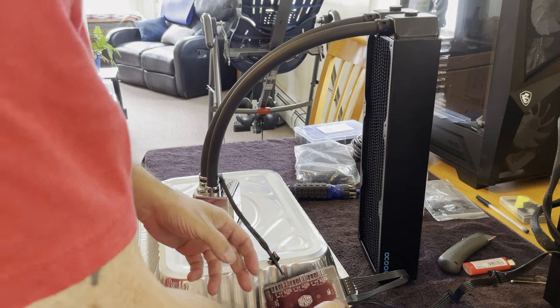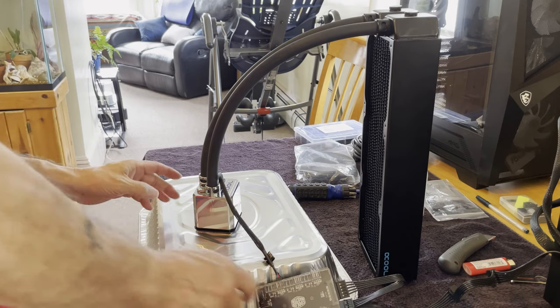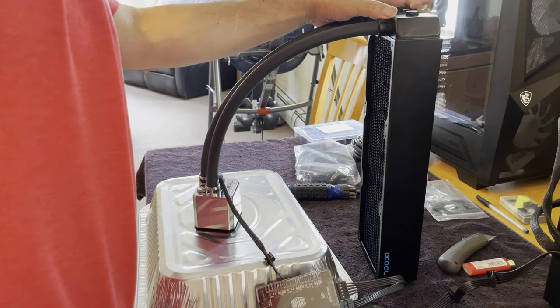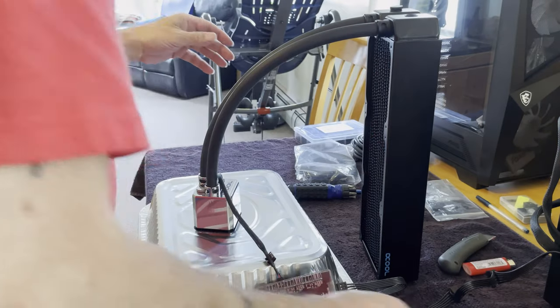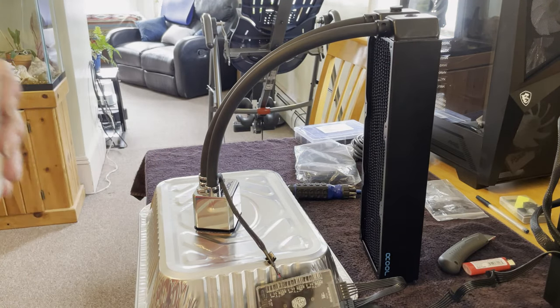I ran a SATA to this hub, ran it into here, put the power cable on, got that fluid in here. This is filled. Now I'm going to take this top cap off. Hope that it gets power, because if it doesn't, I'm going to have to delete this whole piece in shame. Okay, so we are videoing. Yeah, it looks like we are.